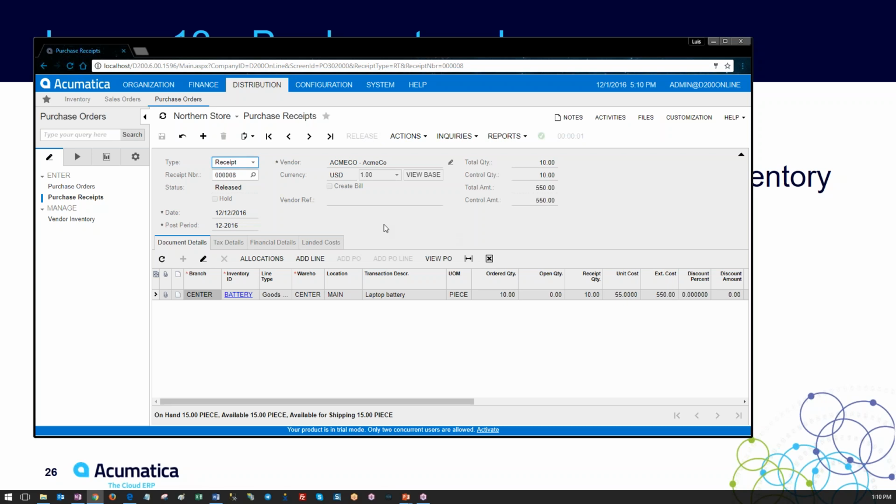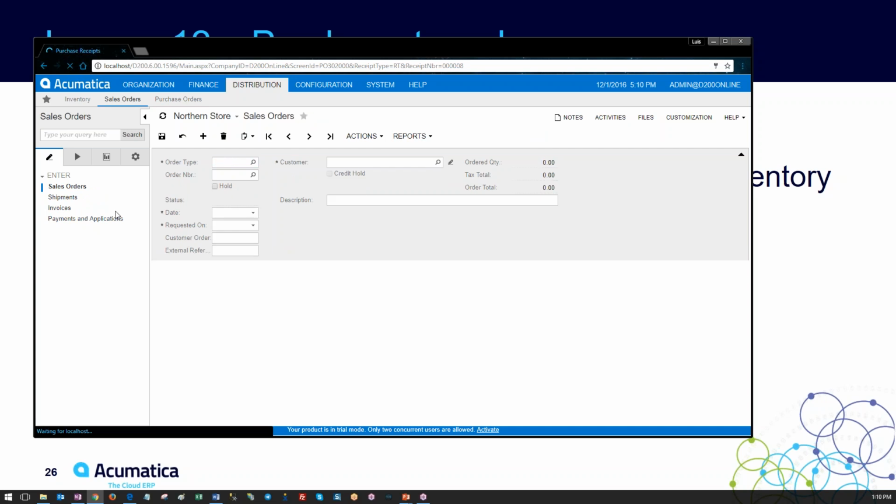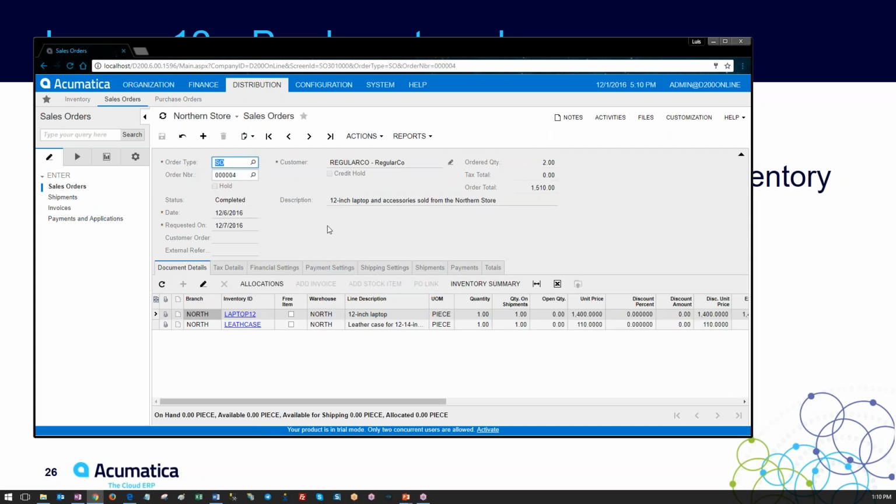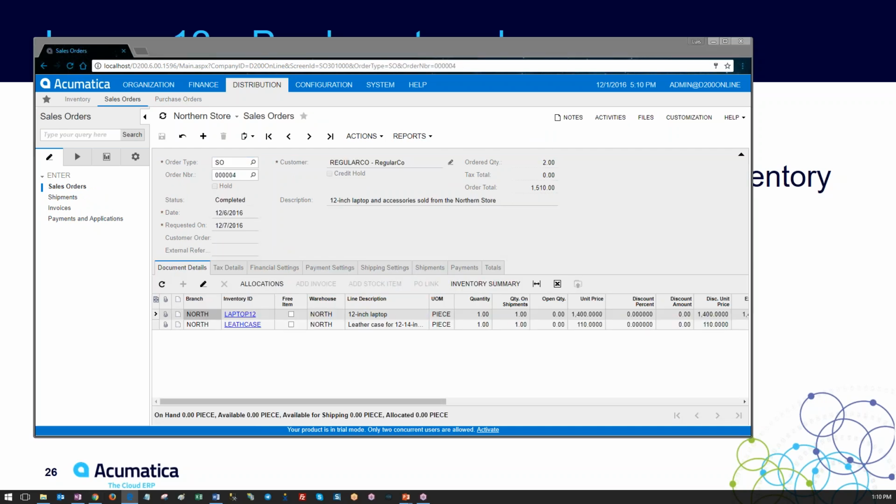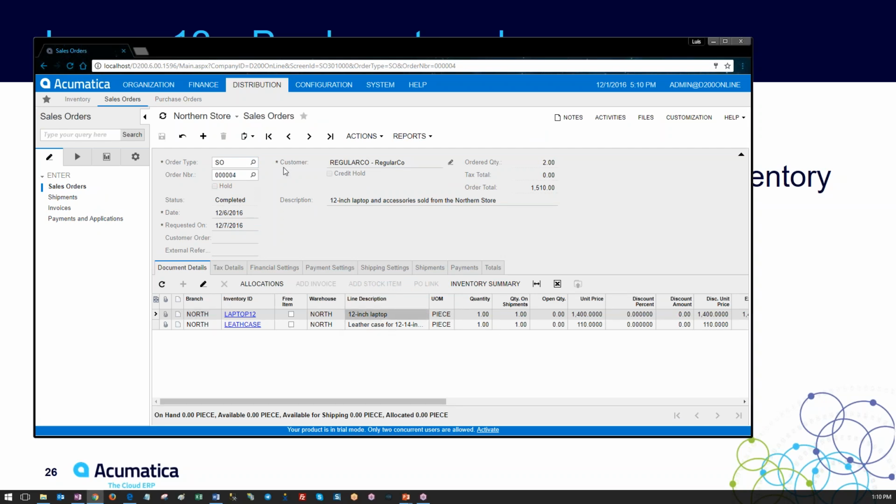Okay, so now we have the purchase receipt released. The items are already linked to our sales order. So now we can go back to our sales orders screen and verify. Here you are.